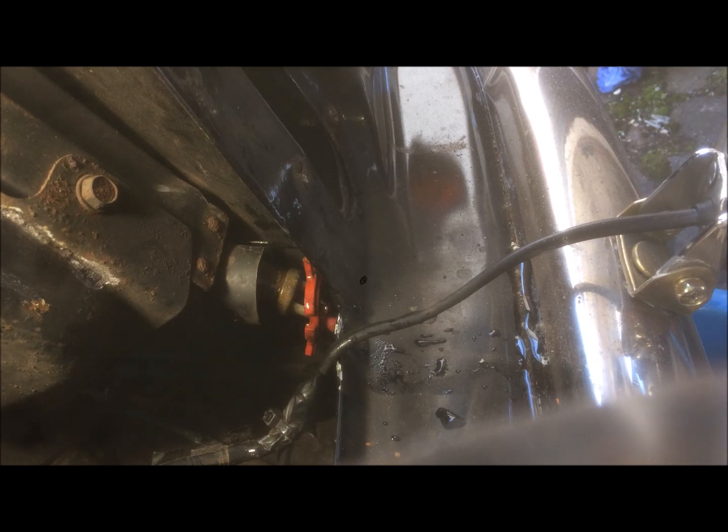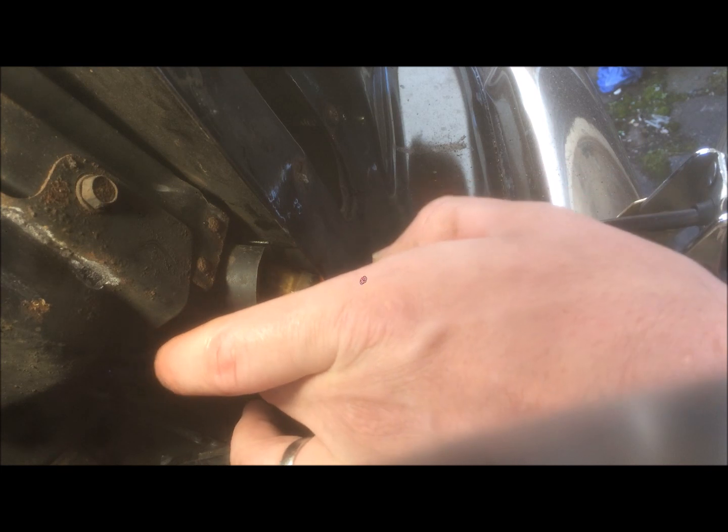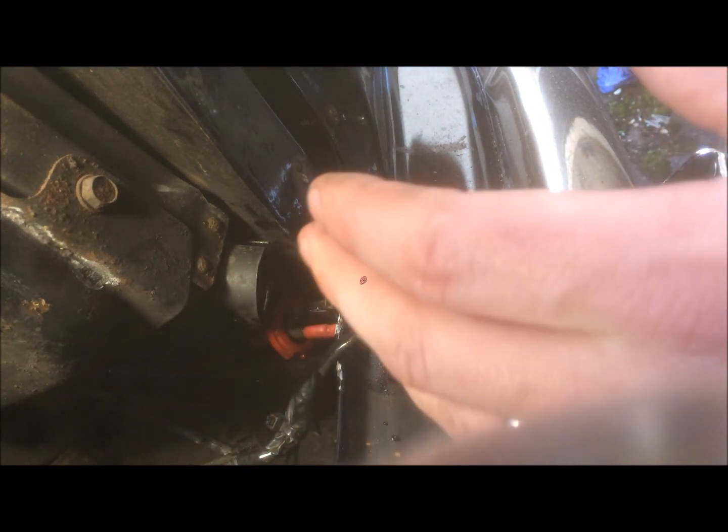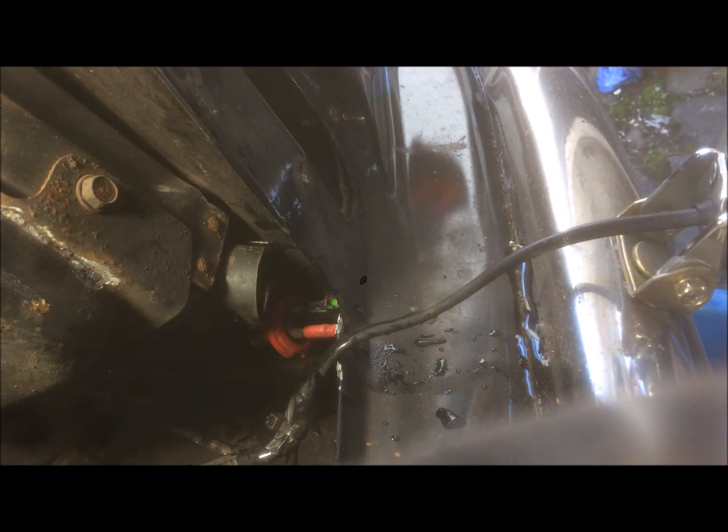Now just be careful when you're doing this. Obviously coolant is hazardous, it's bad for the environment. If you've got any pets, make sure you dispose of this down at your local refuse site. If a cat or a dog drinks it, it's terminal, they can't recover from it. Same with humans as well, obviously, if you've got any kids playing about with this stuff. So once it's finished draining, tub it up, take it to your local recycling point, and dispose of it correctly. Okay, we'll just let that drip for a while and then I'll come back.